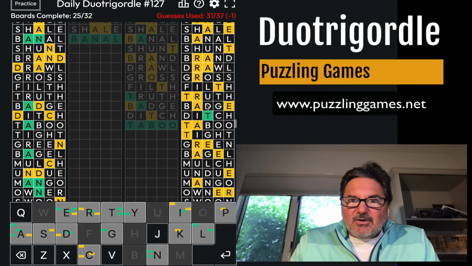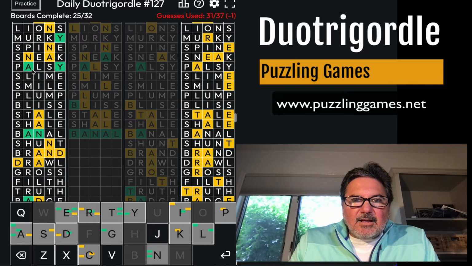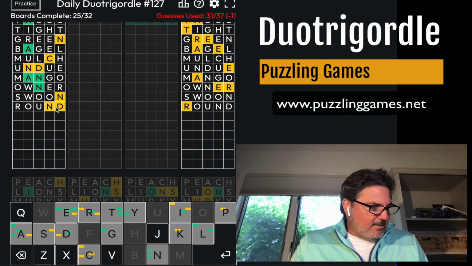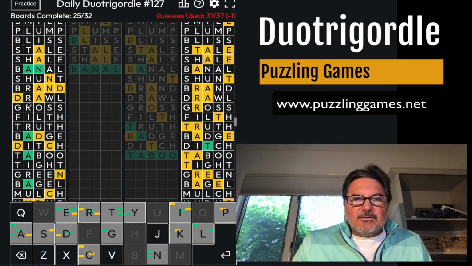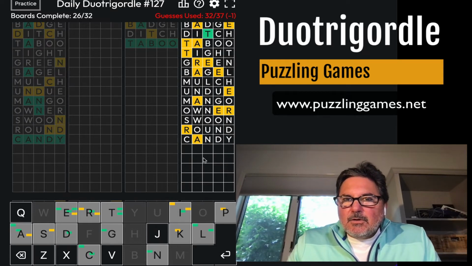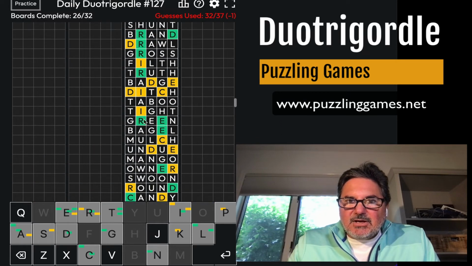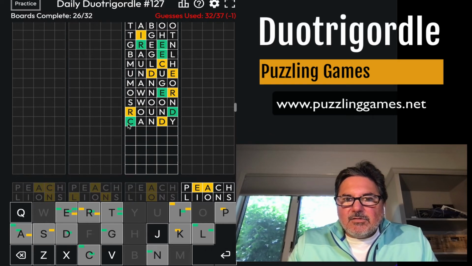We have these two now. A-N-Y, A and blank Y, and we know that there's a D and a C, right? And the C has to be first, so that's candy. And now we have that one. Let's come up here. C-R-I-E-D, cried.